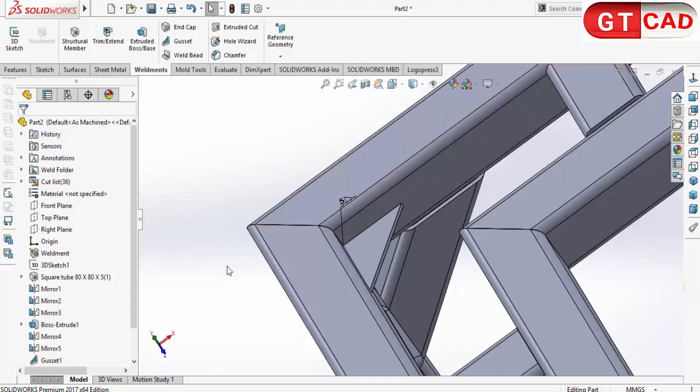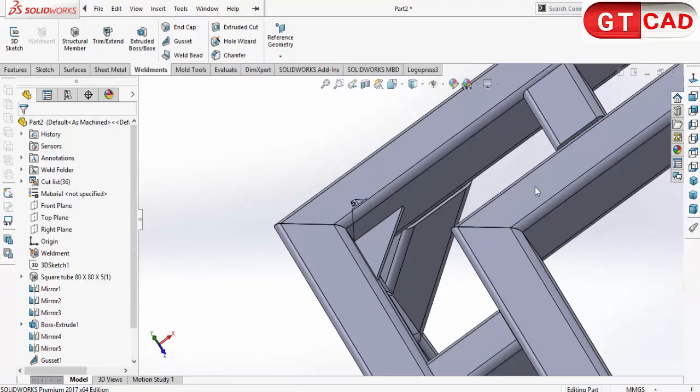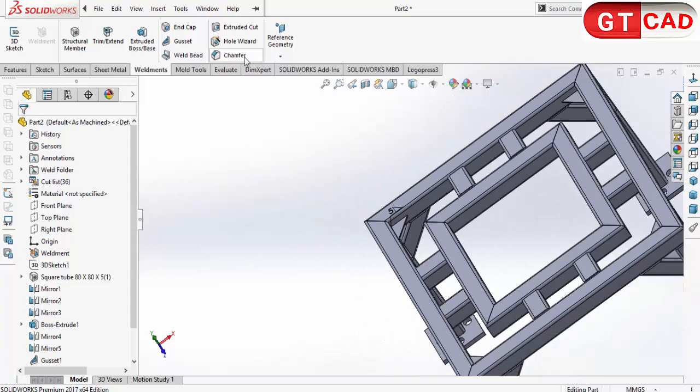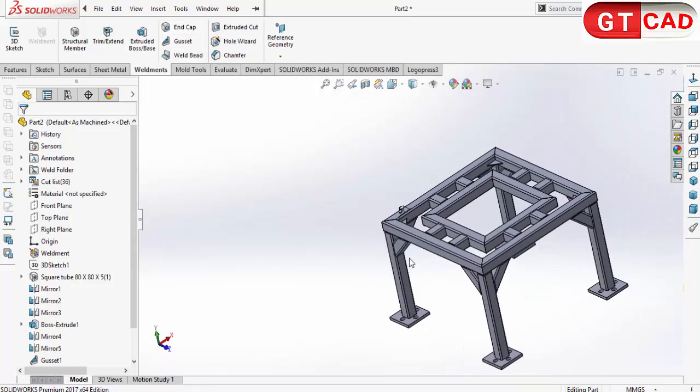edge. Before that, we bring the number of the fillet size. I just show you the weld bead, how you can choose and use it. We have a chamfer here, or we have an end cap, for example.